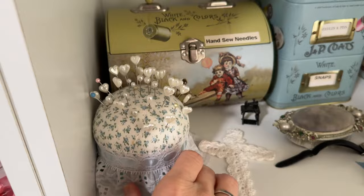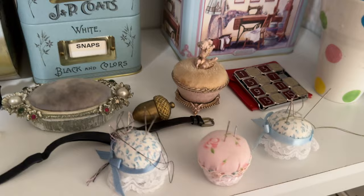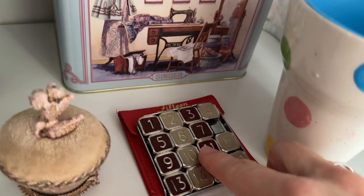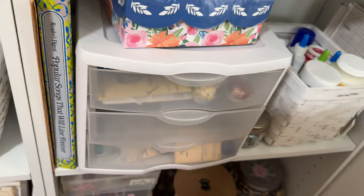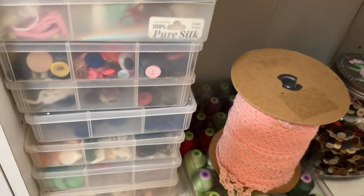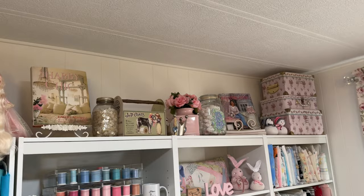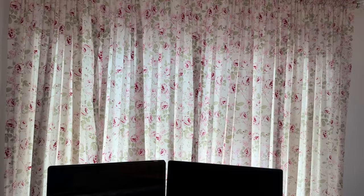This is a pin cushion I made out of an old tuna fish can. And this is a little bookmark I crocheted many years ago — it's a little cross. And some other pin cushions I made. And a little mini art quilt that I made, more craft supplies and glue and things, and more buttons and embroidery thread. And then at the top of my bookshelf I have some more decor — a little Barbie doll, books, and buttons. And of course I have pink rose curtains, which I just love.